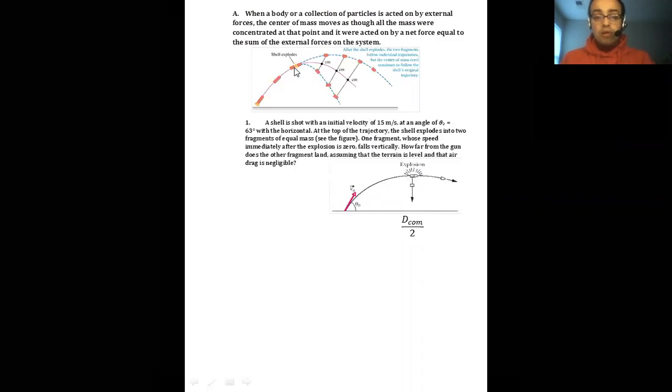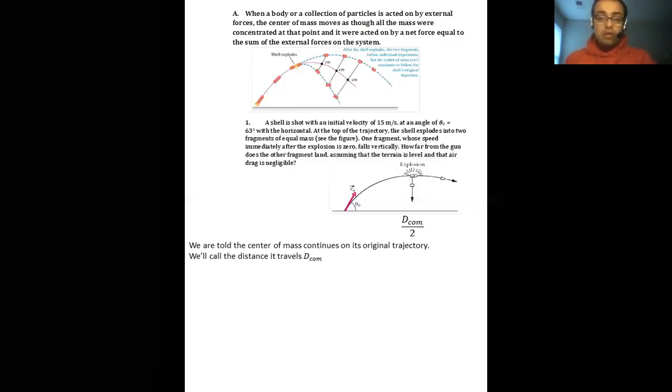Well, what we would expect to happen is this half is falling fairly straight. This other half is continuing to curve onwards, and we can describe the motion of the center of mass, which will eventually allow us to derive where this part of the shell is in relation to this part of the shell, and consequently, how far this smaller part of the shell has gone. So we are told that the center of mass continues on its original trajectory.